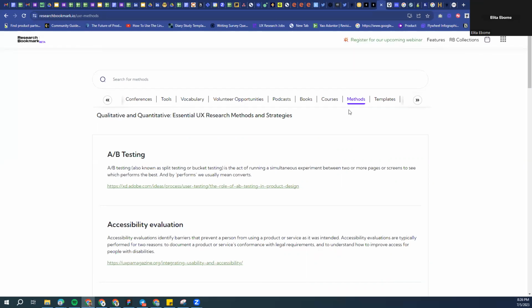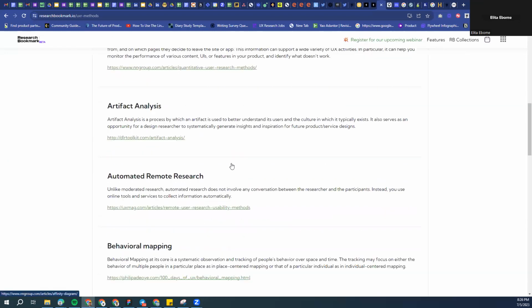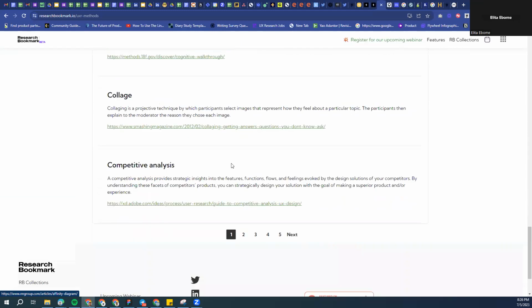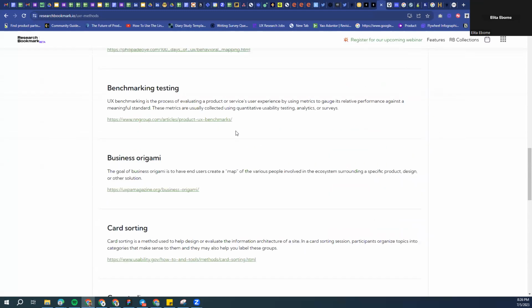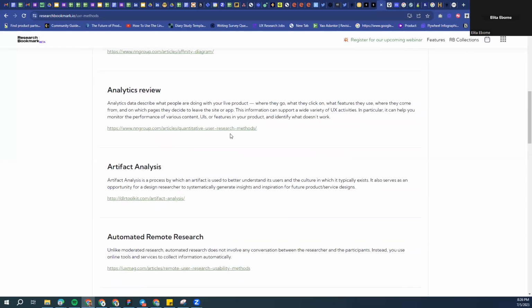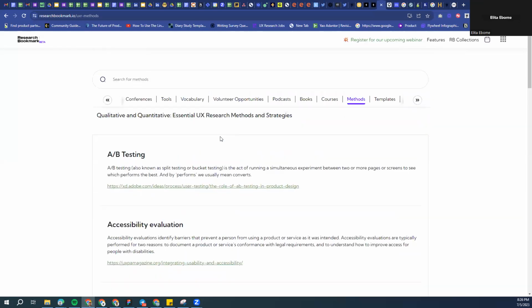In this case, we have a collection of a lot of different research methods that someone like Sarah can use. And what we've done is we've not only provided a definition of the research method itself, but we've also linked articles that we feel best represent or best define these research methods, right?